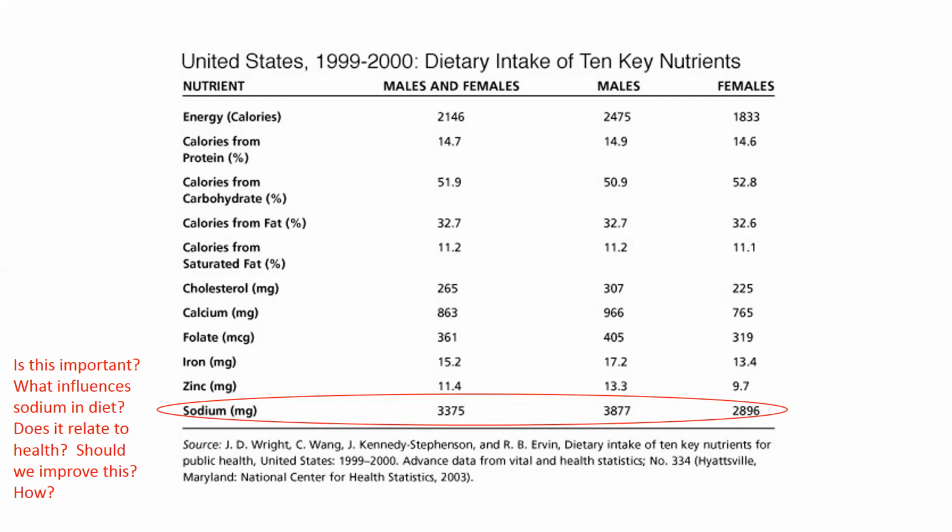So how should we do it? Should we tell people sodium is bad? Should we include recommendations in the dietary guidelines? Should we educate our healthcare providers to talk about it? Should we initiate screening? When should we start taking people's blood pressure? At a very young age. In fact, we have already done all of these things, and guess what? We keep eating a lot of sodium and our blood pressure is too high.